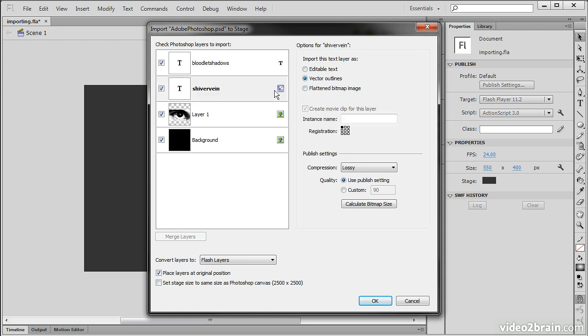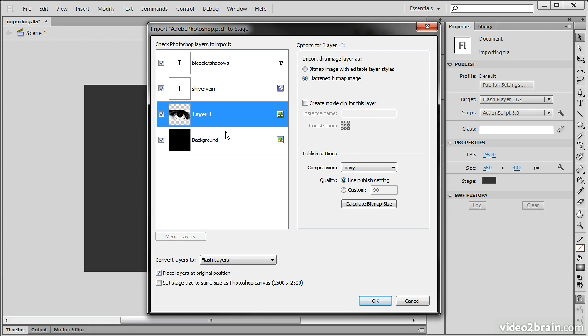I'll bring this one in as vector outlines. And you can notice that when we choose vector outlines, it will automatically create a movie clip symbol for us. And then these two are fine as bitmap images. You can see here that we can also choose for images the publish settings, such as compression, whether to use lossy or lossless, and the particular quality.